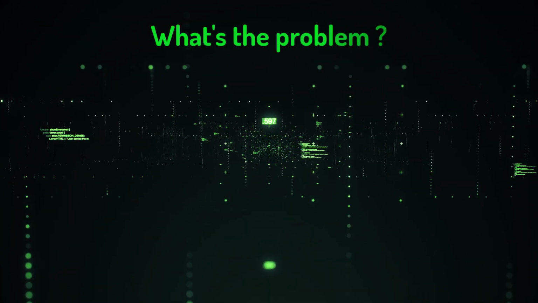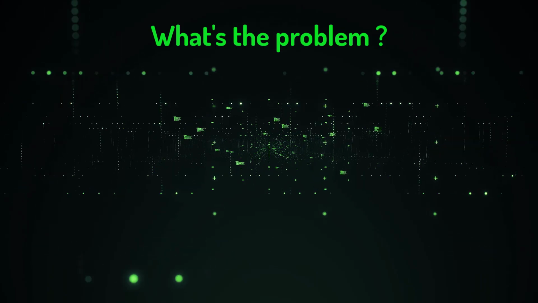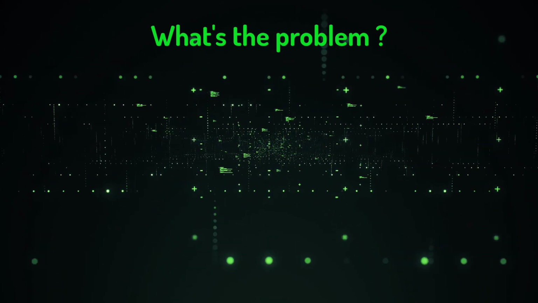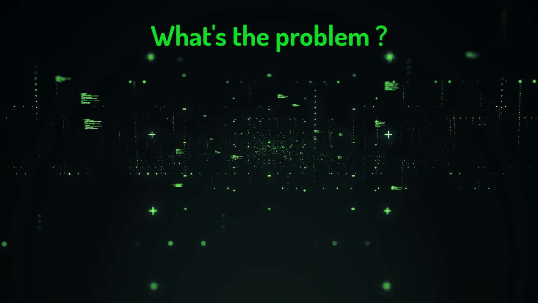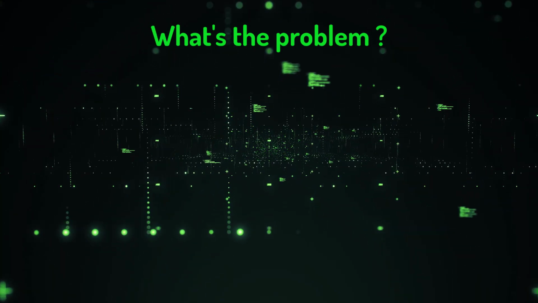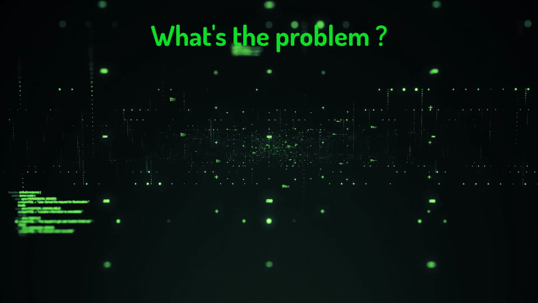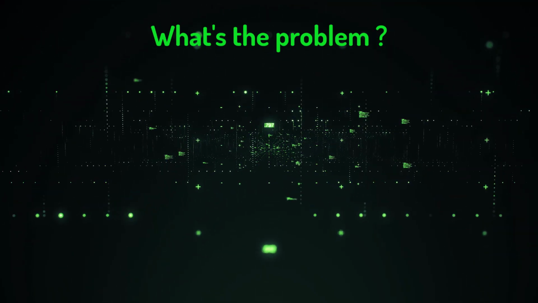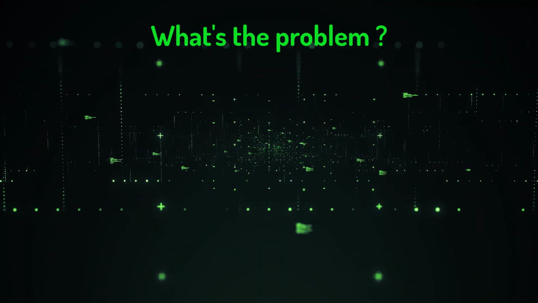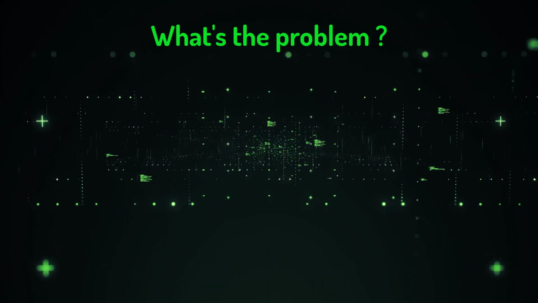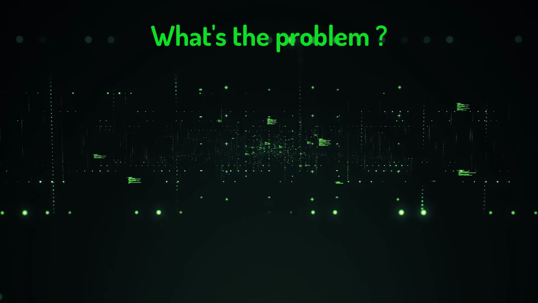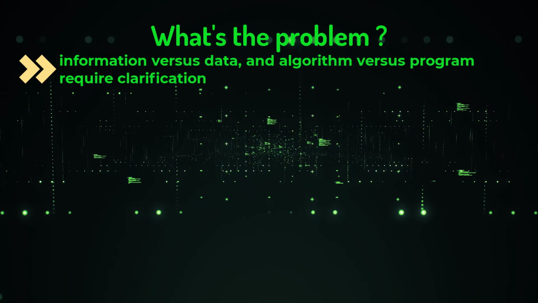As usual, let's start by defining the main objectives, by defining the topics we may encounter in the context of the background knowledge related to programming in practice. As a contribution to the explanation of fundamental terms, let's continue the discussion on data and computer programs in the context of information processing. So, the terms information versus data and algorithm versus program require clarification.